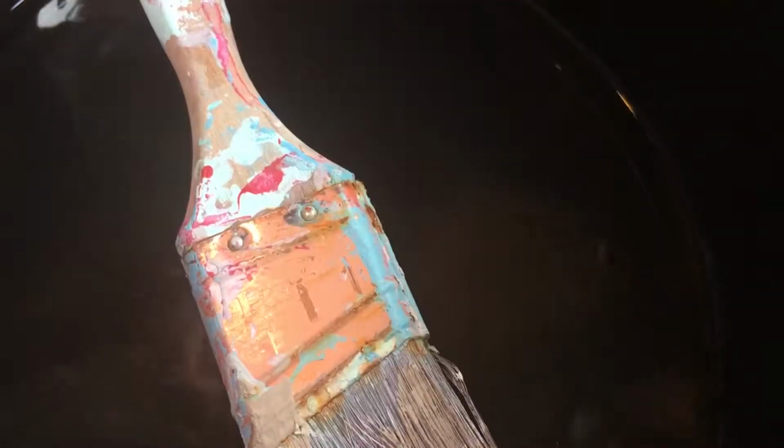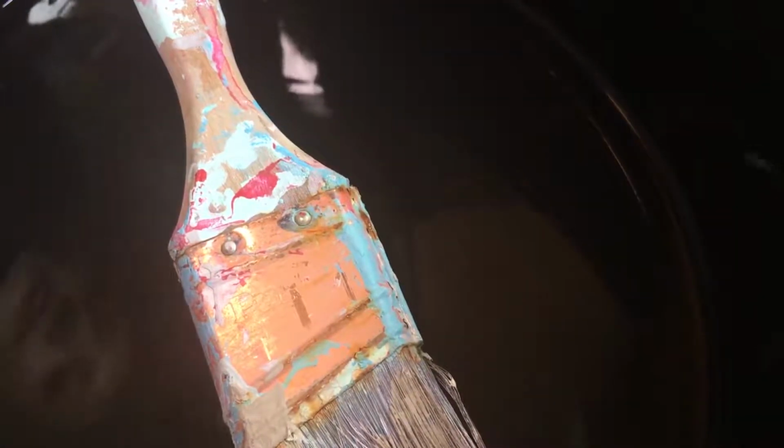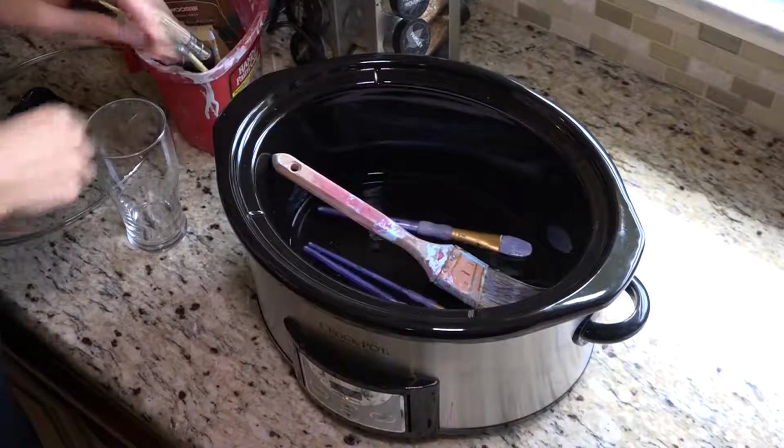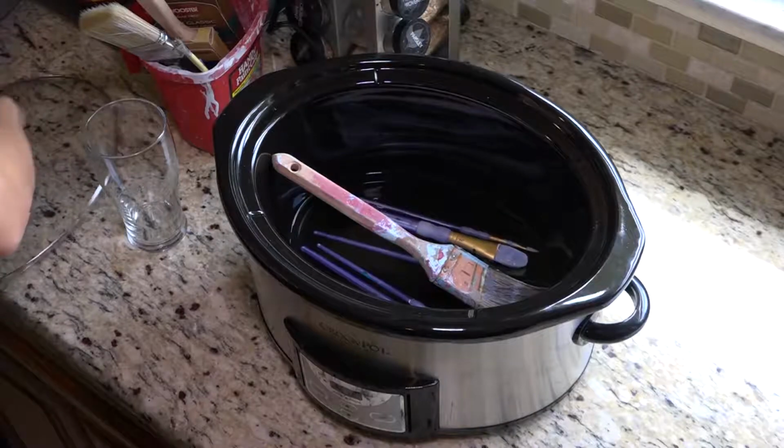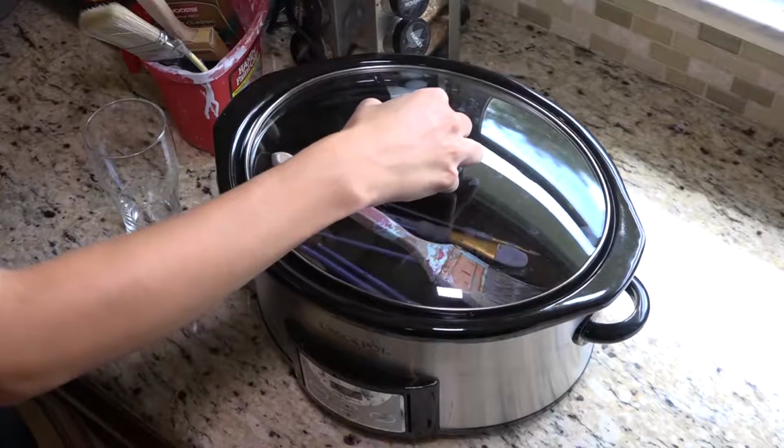Hardware like drawer handles and tools become covered with paint and filth over time. Throw them in the crockpot overnight on a low setting. In the morning, the paint and dirt should come right off.